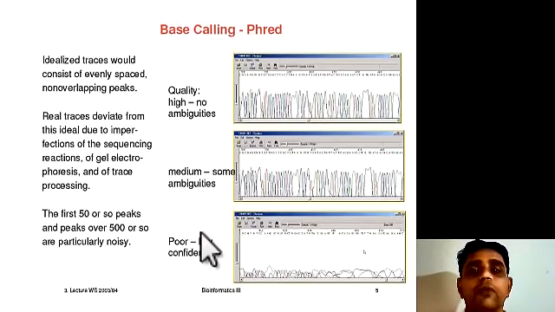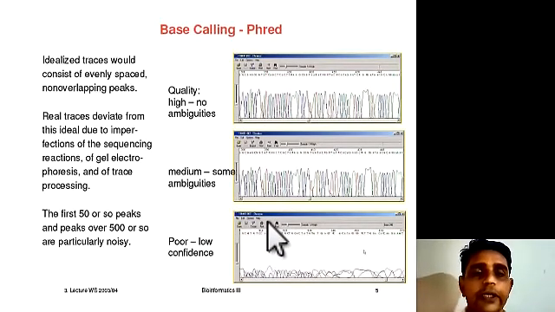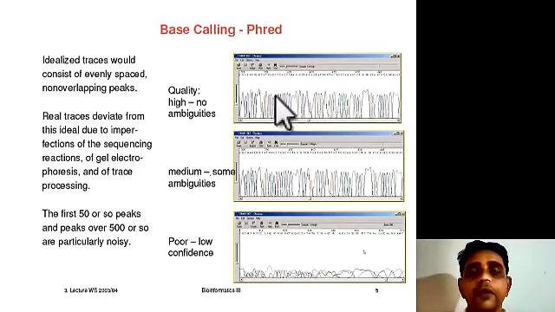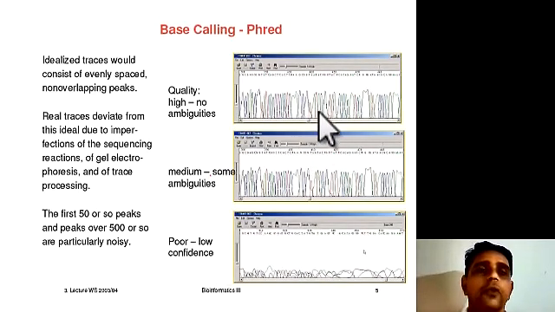In the same way, whatever the sequencing data is, it also has these three kinds of quality. There are computer software programs available that will filter out the low confidence data and keep the data of good quality and medium quality, and you will even have control of that. When we have the practicals, we'll explain in detail how it works. But this is always the first step: out of the total data you obtain, we remove the low quality data and select the data which is of good quality.